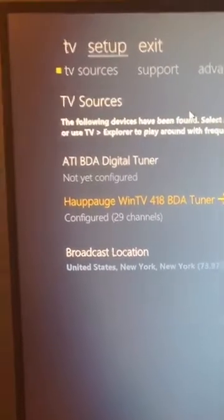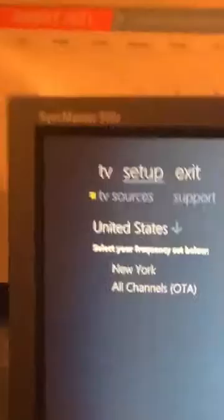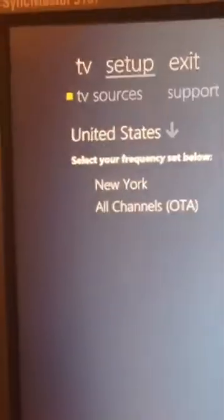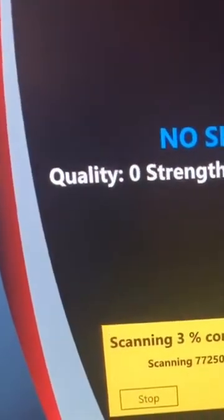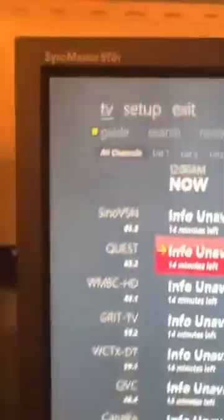Now that it's loaded, it says 'All Channels.' You also need to put in your location. In parentheses it says OTA, which stands for over-the-air. We go to rescan to do a channel search and it starts searching all frequencies. It just finished — I got 78 channels. I mounted the antenna temporarily to my wall, closest to the window, which they highly recommend. The TV guide info hasn't downloaded yet but all the channels are listed on the left.